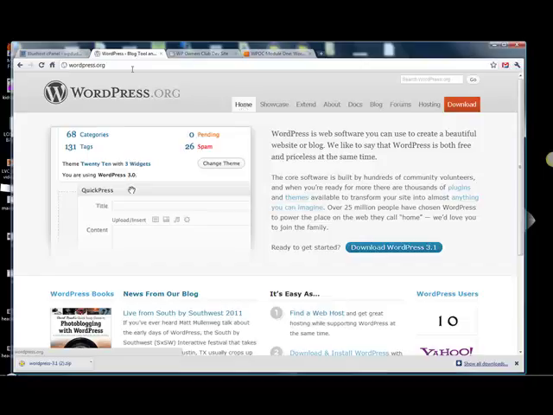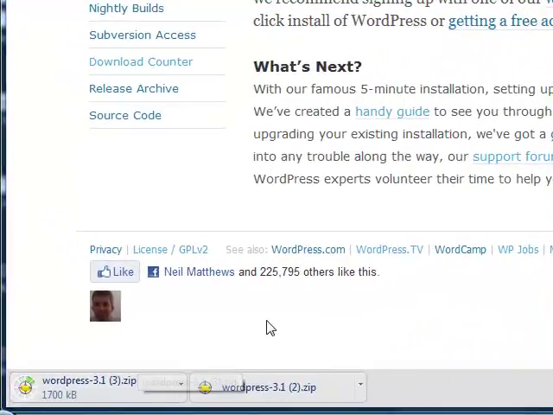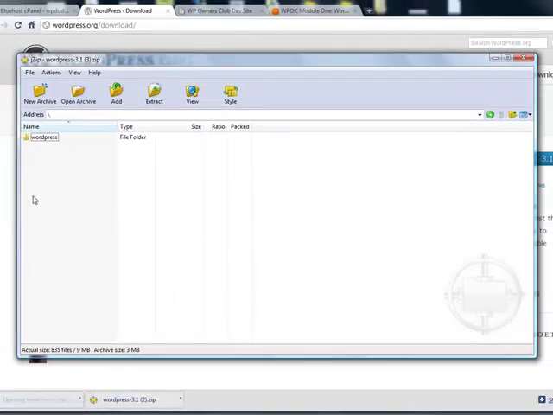So what we do, go to wordpress.org, click on download. Current version is WordPress 3.1, but the very latest version will be made available to you. Click on download. As you can see, the file is downloaded. Take a couple minutes, and there it is. Let's just open that up.